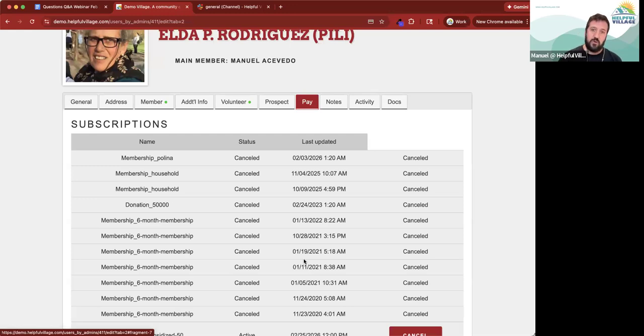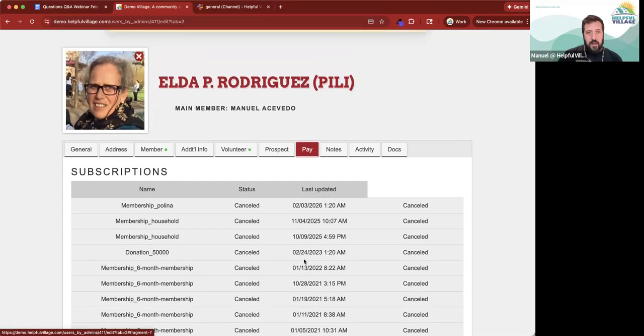Our financial provider also informs us that there was a failed payment, and we let you know. We send you an email saying there is a failed payment that happened today, and we give you the reason in there. The reason can be lost or stolen. Then you can act differently. If it's lost or stolen, there's no chance this payment is going to work again, so you need to contact your member, ask for a new credit card, and get that done.